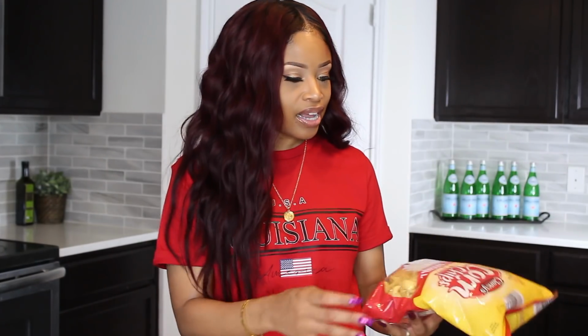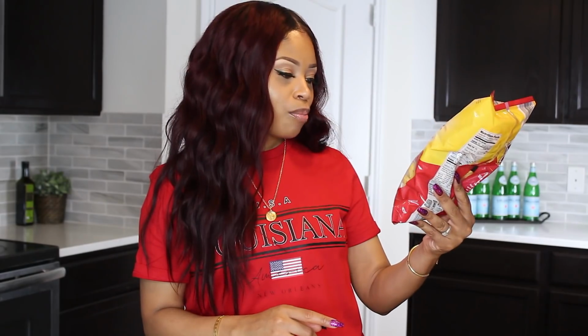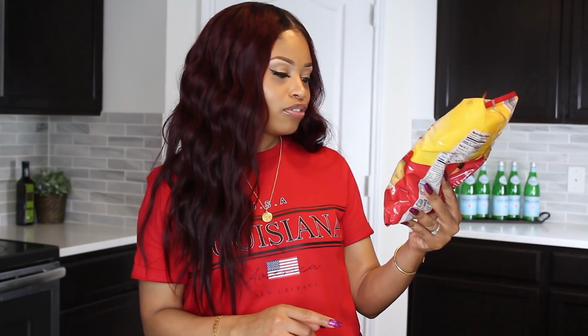Then I got some snacks. I got these corn chips, these original corn chips. I love corn chips. They're so delicious. These are pretty much like a Fritos knockoff. That's what they look like. So I'm pretty sure they'll taste similar to Fritos.